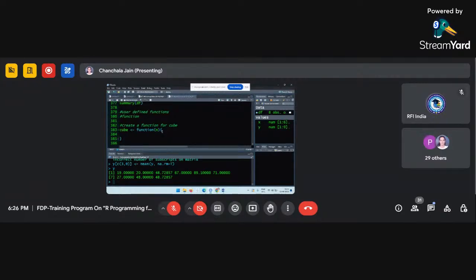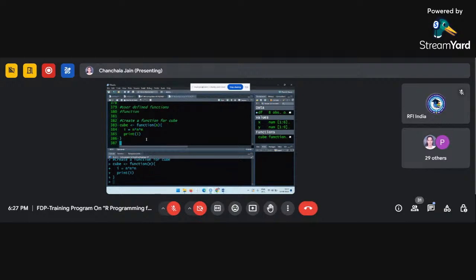Okay. Suppose I have written here i equals n into n into n. I think it is quite simple, and then you can print i, right? A very small function. Cube means you need to multiply n three times to get the cube. Now you need to call your function by the name and pass the number. Suppose I want to get the cube of 6. It is returning me 216, right?